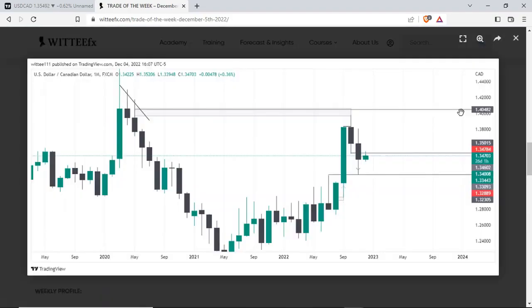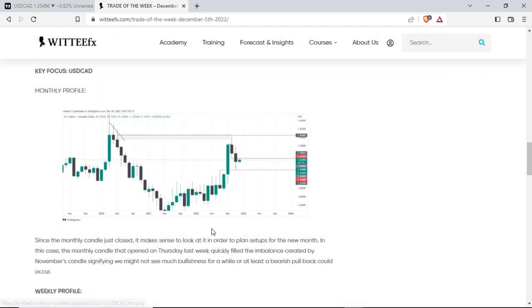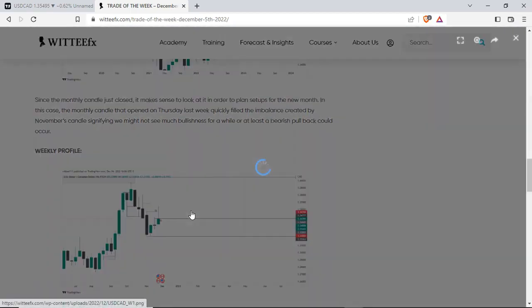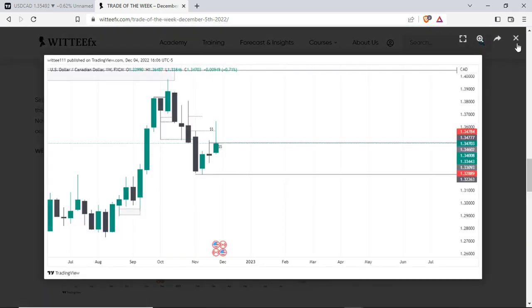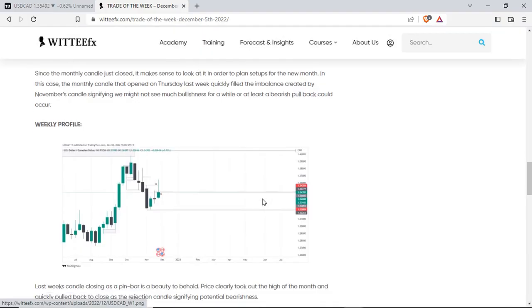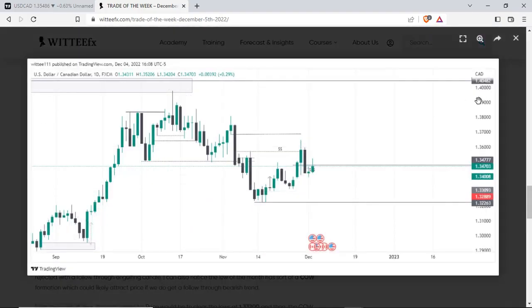This was the monthly profile. I like to view the markets from higher time frames and then double down to lower time frames. This is the weekly profile as well, and then this is the daily profile. So this is my focus actually, USD CAD. So why did I decide to sell USD CAD? First of all, looking at this, it's obvious that on the daily time frame, USD CAD is clearly on a bearish trend. And secondly, I could see an imbalance right here that needed to be filled. So my target was actually to sell from this imbalance. So the moment price got in there, I was starting to look for a good entry.